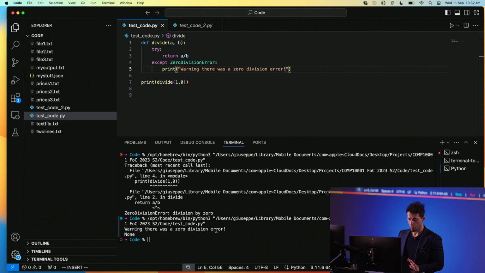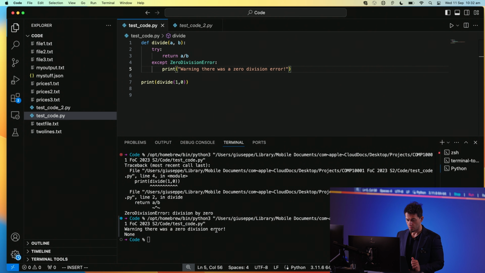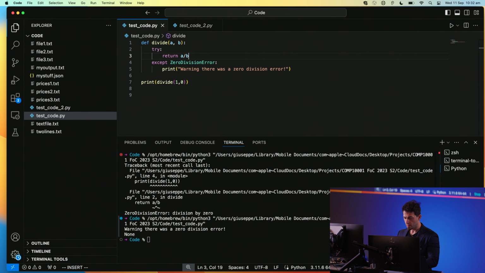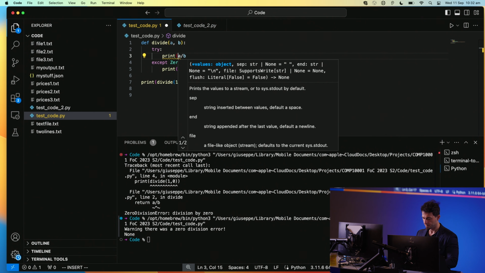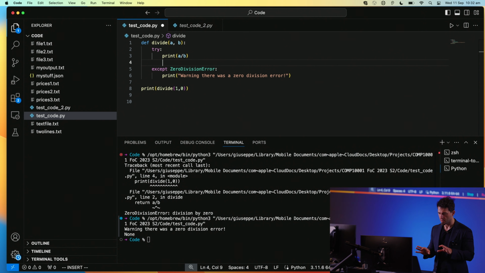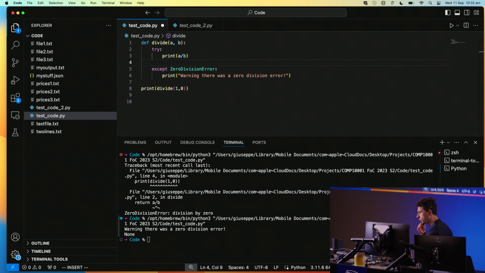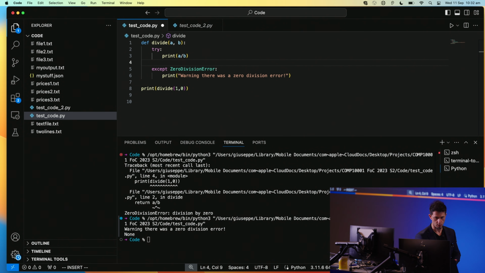Now, there are a couple of things that are important in this particular structure. First of all, let's put a print statement here, which is easier. When we have an exception, nothing will run after the point where the exception happened in the try block.